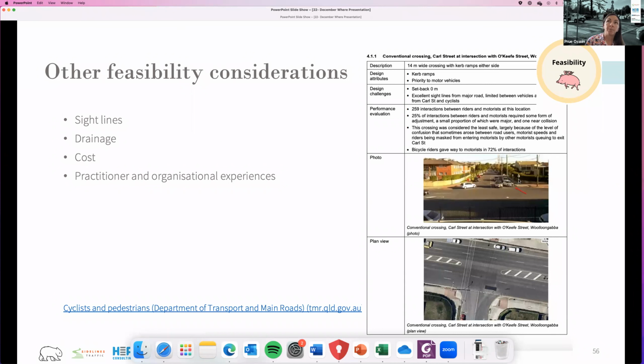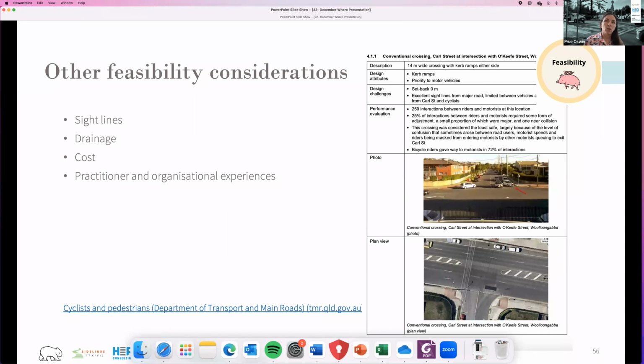So this extract, as part of that guidance: Queensland Transport and Main Roads undertook a number of studies of existing raised crossings at side roads and looked at how effective they were at managing risk. Some of the extracts of that research are produced in this report here. But they didn't just look at sites that were treated, they looked also at sites that weren't treated. This is one of the examples of a site that wasn't treated, and you can see there's a summary of how it performed.